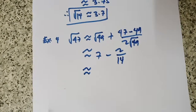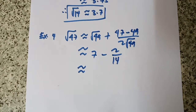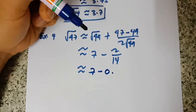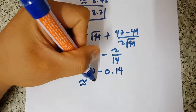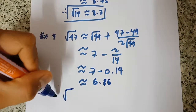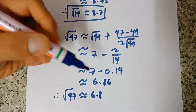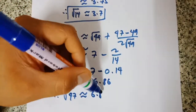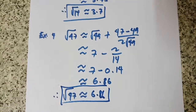Again, you need to master your division skill here. You have to be able to divide 2 by 14 in the fastest way possible without using a calculator. Now 2 over 14 gives us 0.14. And 7 minus 0.14 is 6.86. Now our answer, correct to 1 decimal place, will be 6.8. Okay, so I think the answer is really 6.86, correct to 2 decimal places. Anyway, this is only an approximation.